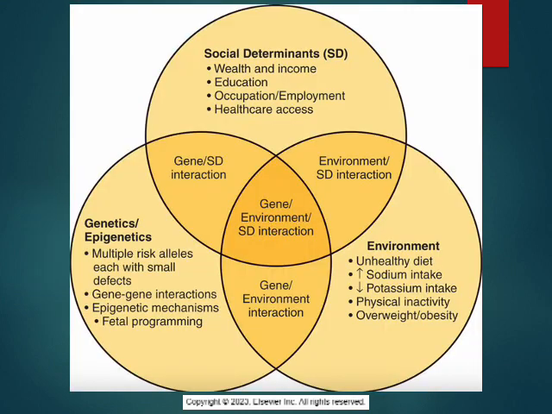But there are some major determinants of blood pressure and primary hypertension that we need to think about when we're looking at our patient holistically. What about their epigenetics or genetics, their environment, their social determinants of health? This all interacts and merges to increase their risk of hypertension. And looking at the social determinants, really, if you see if there are multiple risk factors across social determinants, environment, and genetics, epigenetics, that your patient will have an increased risk for blood pressure or hypertension.